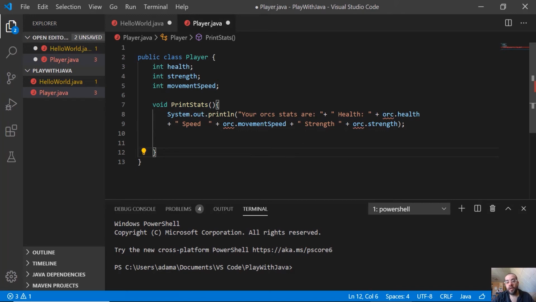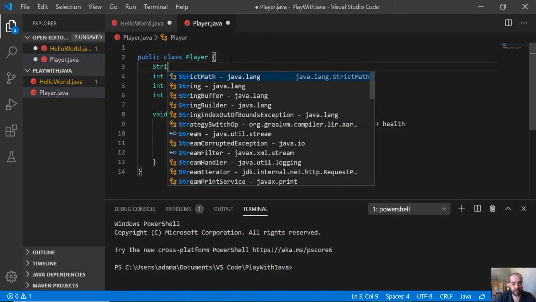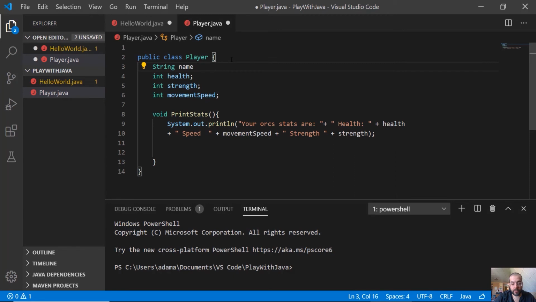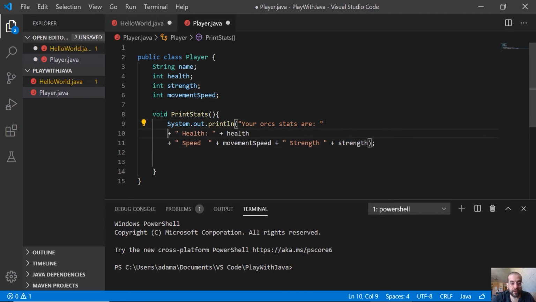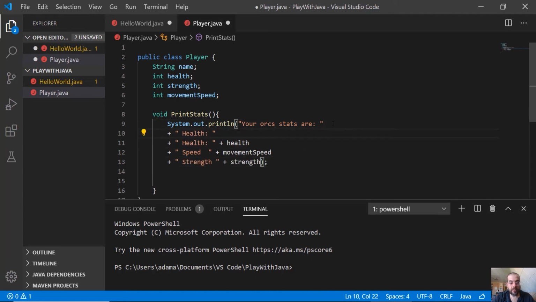And you can see here, we're going to delete this orc here, and we're going to delete this strength and movement. And I'm actually going to create one more parameter inside of here, just called string name. I'm going to go ahead and copy this, so you can see that a little bit better to help you type that out. I'm just going to space these out by the parameters. So one more up here, I'm just going to do plus, and then name, and then plus again, and the name of my variable here.